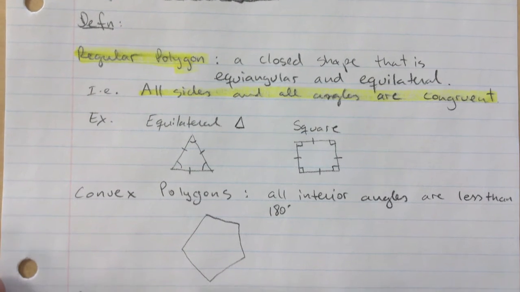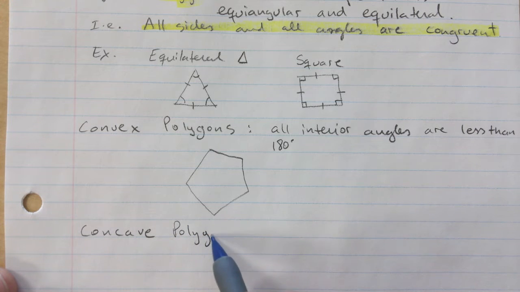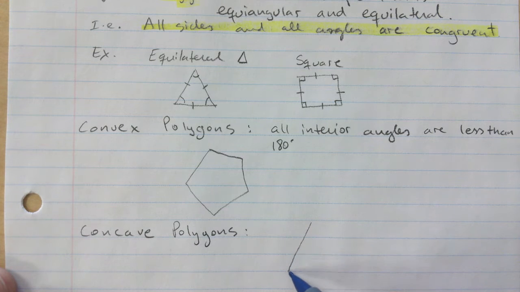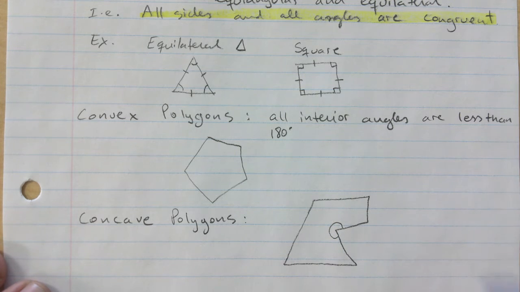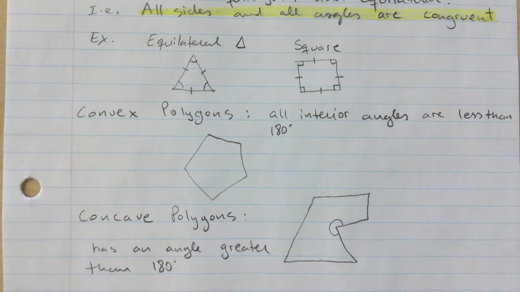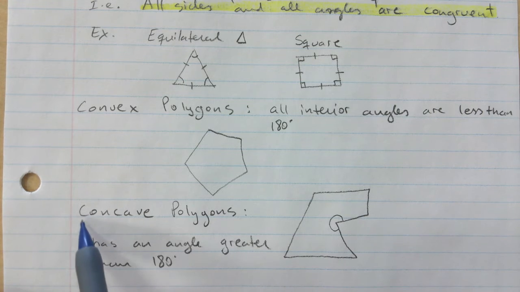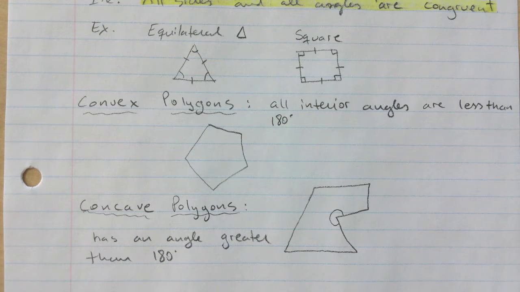Concave. This is a polygon, a closed polygon, a concave polygon. They look a little different, so we'll make one that's a little easier. So it basically has portions that go in, like it eats into it. Okay, so this right here, this is greater than 180, right? It's a reflex, okay? So we'll say, as an angle, greater than 180 degrees. We're going to be dealing with convex polygons mostly.